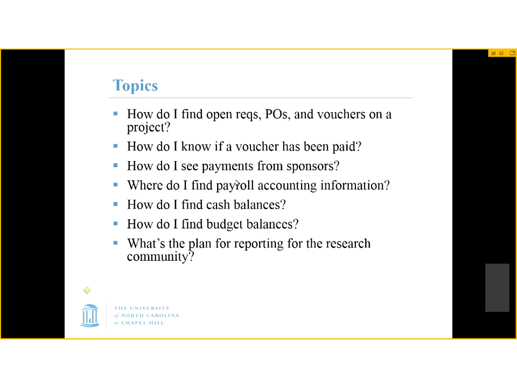That will be followed by how do I find budget balances, different from cash balances, and in there I'm going to talk about what the difference between a cash balance and a budget balance is. And then finally, I'll talk about the plan for reporting for the research community. Some of the reports that I'm going to walk us through today are available right now, and some of them are in the final or almost final stages of being available. I will share what those reports are and when we can expect to see them in production.